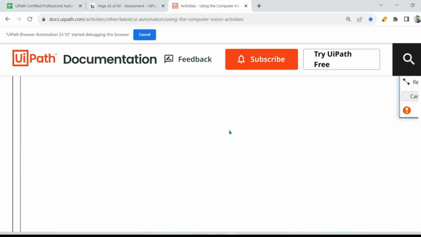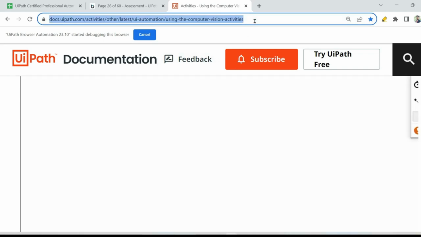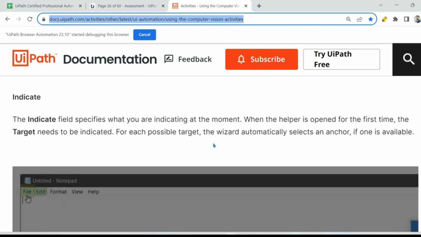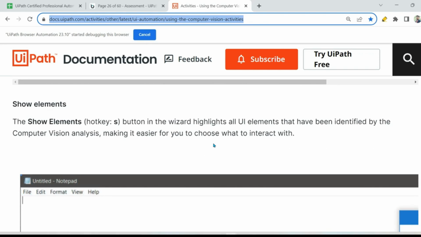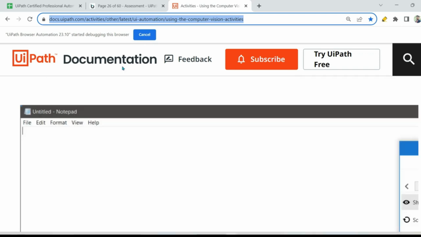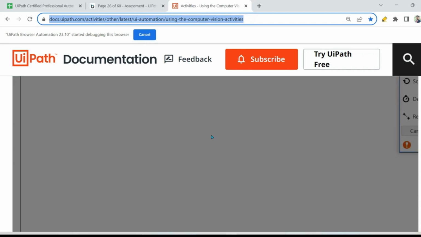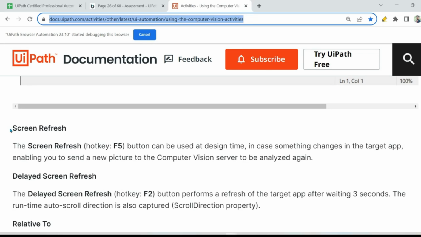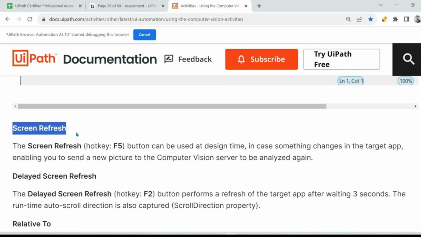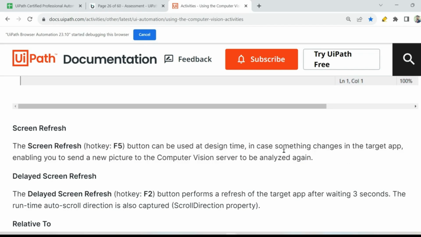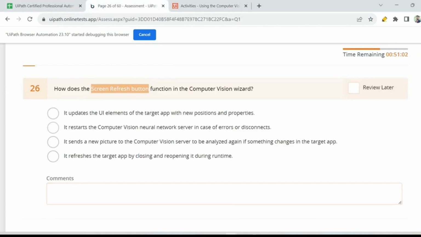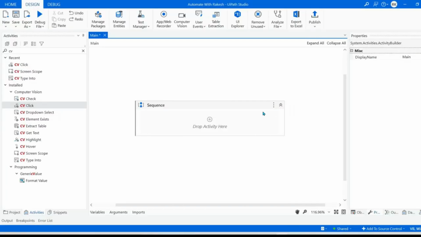the documentation. This link I have provided in the description of the video. Pick it up from there, or else you can simply search UiPath Computer Vision. You will get this page. Now here in the second page of computer vision, I'm going to paste the link, so pick it from that. Now here there is something called screen refresh. If you slightly scroll down, we will read this documentation completely, but let me first show you the practical, then we will read this, capture the important point, and then answer this question. Okay, all right, so all set, let's get started.